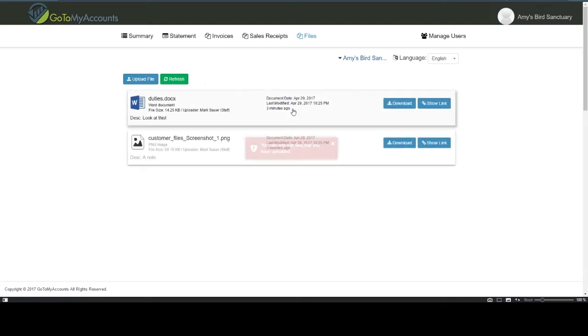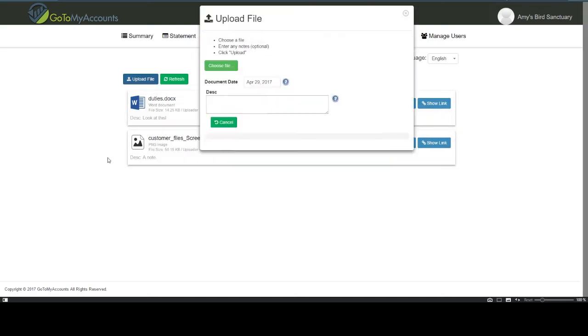And if I click on an item, now see this one I don't have access to. As a customer, you can only modify a file that you uploaded. So if you upload a file and you want to go back in and change the notes or something like that, you can do that, and I'll show you that in a minute. So if I click these, again, I'm not allowed to do anything on those, but I can still download. But let's upload a file.